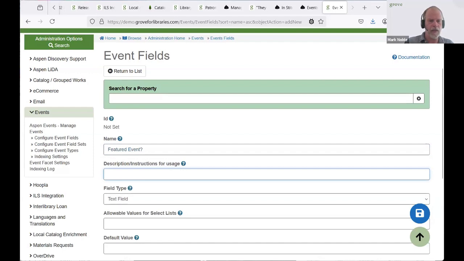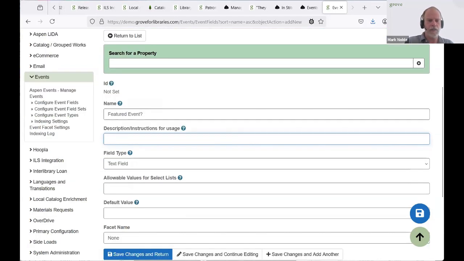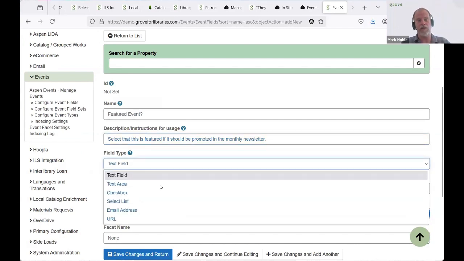And we can give it a label, select this is featured. So we can give whatever instructions we want to whoever's entering them.